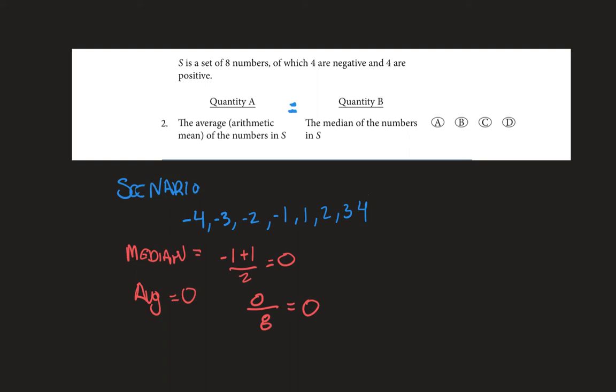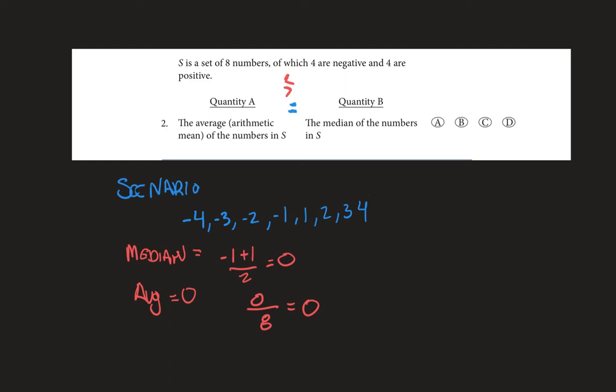Because if I find one counterexample, then these two statements are not always equal. Sometimes they will be and sometimes they won't be. So you'll see why I want to find that other statement. In this case, I'm going to try to see if I can make quantity A either bigger or smaller. Can I prove either one of those? If I can, then this statement is not valid. In other words, it's not always equal.